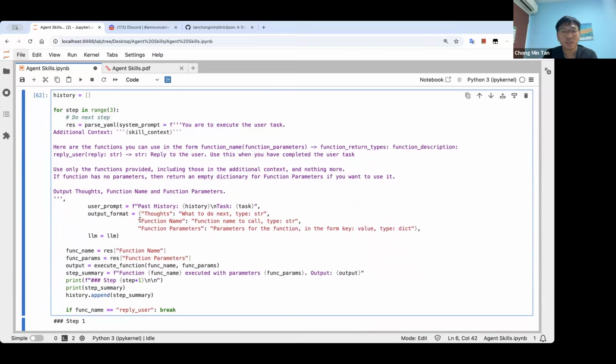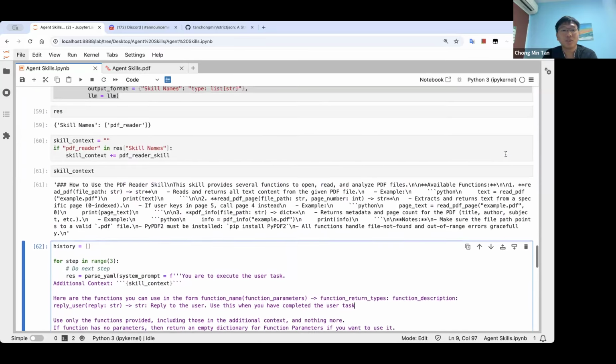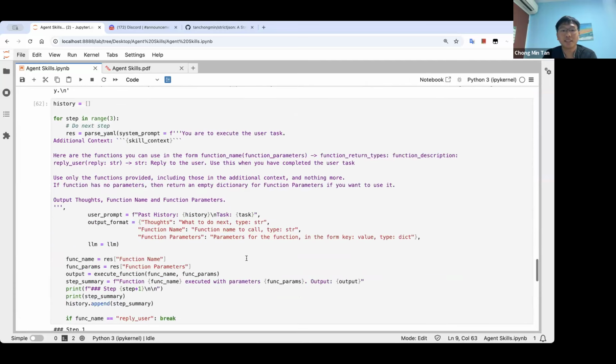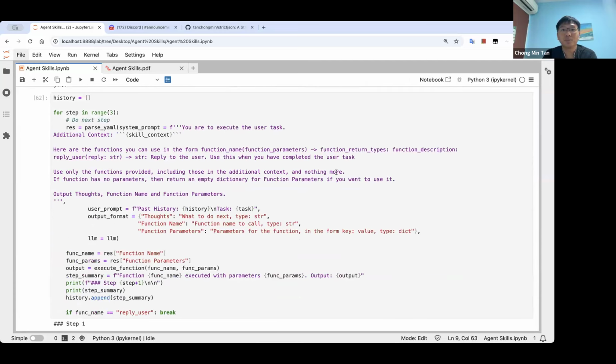So right now over here we do function name, function parameters. Initially I had one function called generate code or execute code. Then I realized that it has a lot of errors. So again, it depends on your LLM whether it's well prompted for all these kinds of things. So yeah, that's more or less the demonstration for agent skills. It really is just load the skill on demand, and then after that execute the agent loop. Yeah, that's more or less Claude Skills.